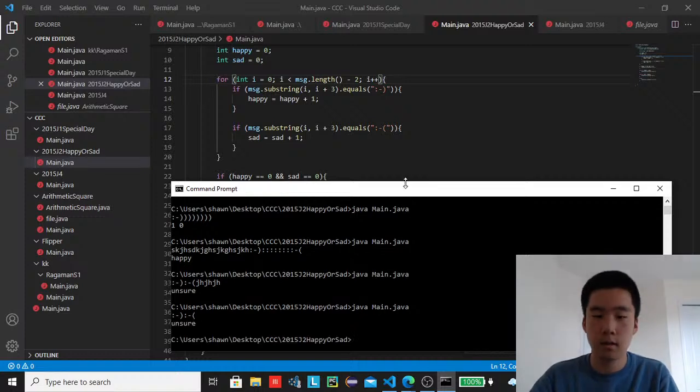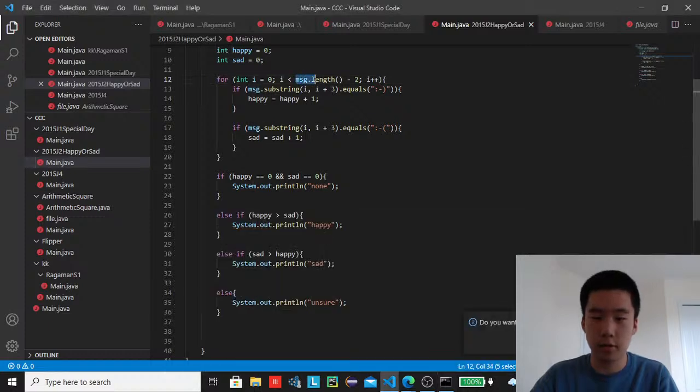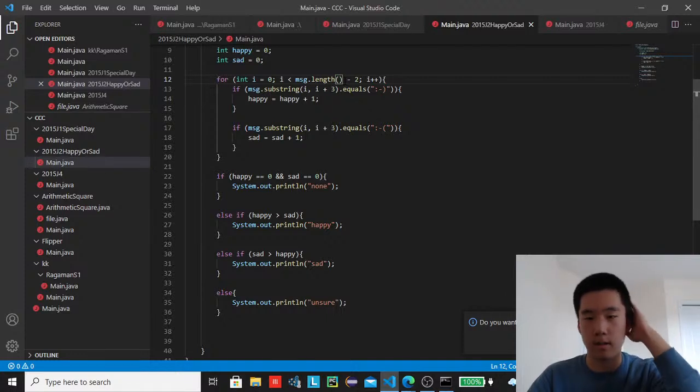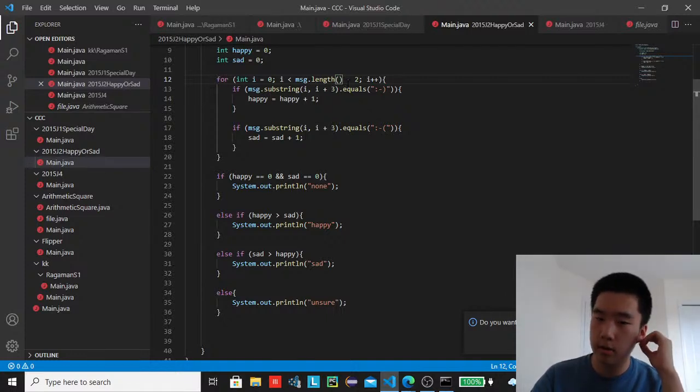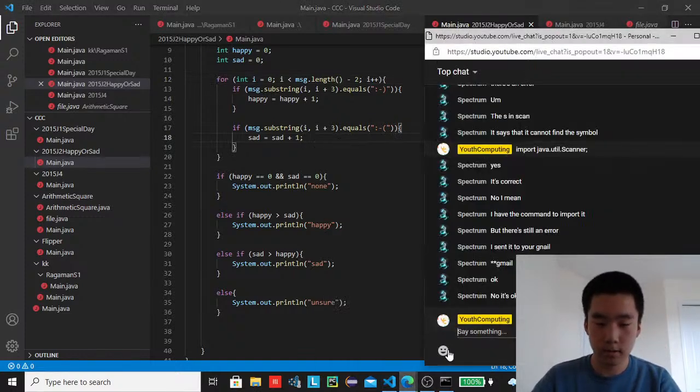Unsure, yeah. See, what was going on is that I forgot that the string length method is a bit different from the primitive length method. So it's already assuming that the length is at a minus. It was omitting the last character. So if you had an emoticon as your ending of your message, then it wouldn't be able to register, but now it does. So what I'm going to do right now is I'm going to check here.